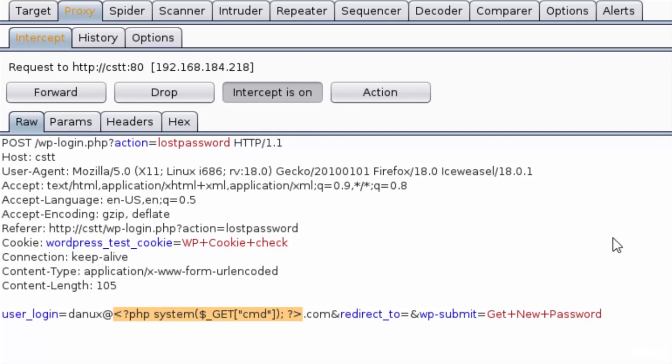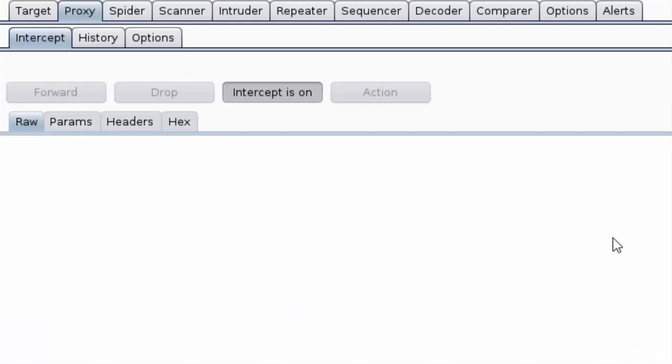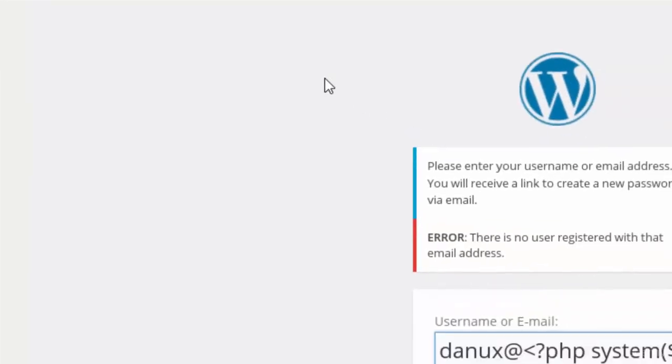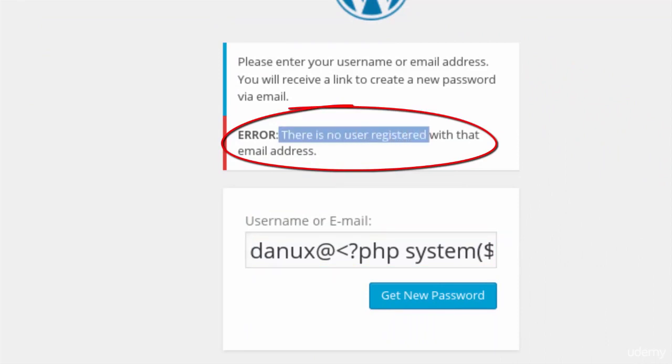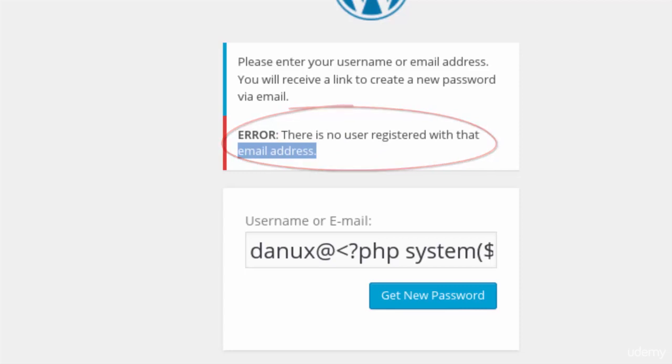But let's see what happens. We say forward, and look at that. It says error. There is no user registered with that email address. That means WordPress thought this was a valid email address.